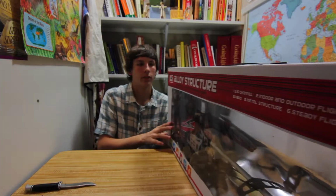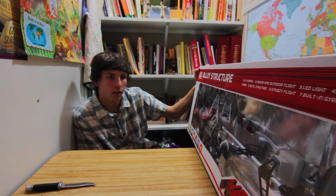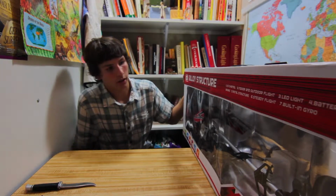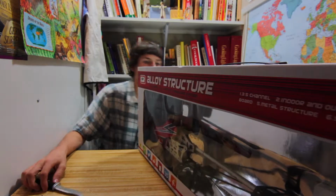All right, so what we've got here is the Alloy Falcon 802 gyro helicopter. And as you guys can probably see, this thing is a monster. It's super long. I'd say 2 feet or almost 2 feet. So let's go ahead and open it up.